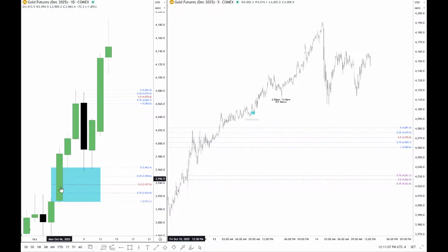When this inefficiency right here, let me move this over so you can see a little bit easier. This candlestick's low, this candlestick's high. In between those two points, this candle's high, that candlestick's low. This portion of price action should have carried the market down to at least half and then rally. That's a normal bullish market.